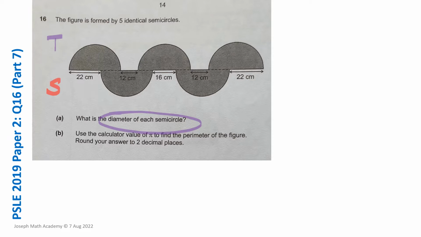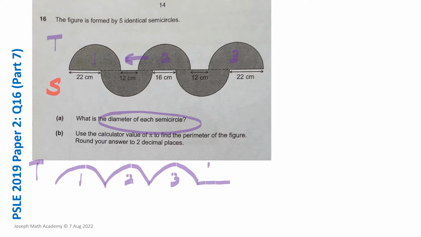So look at the top layer, I can actually shift the 3 semicircles together. So it looks like this. Pardon my drawing. So 1, 2, and 3. So this is the top one. When I shift them together, this is semicircle number 1, number 2 and number 3. Number 1 stays here, number 2 becomes here, number 3 becomes here. So when we shift 2 towards number 1, the 12 cm will be here because it has been shifted. So this is 12.